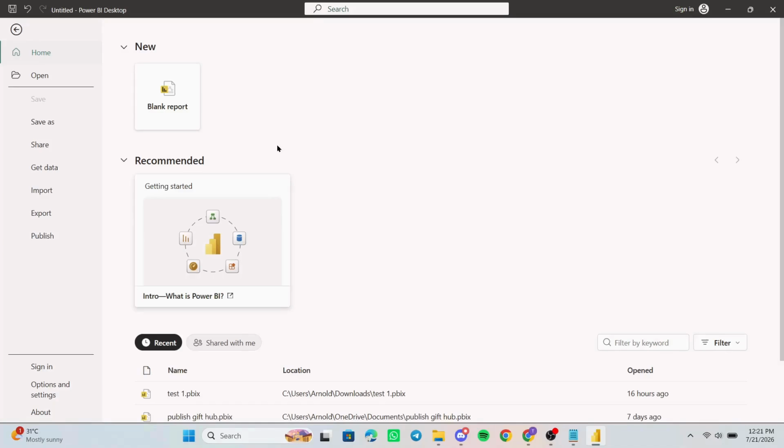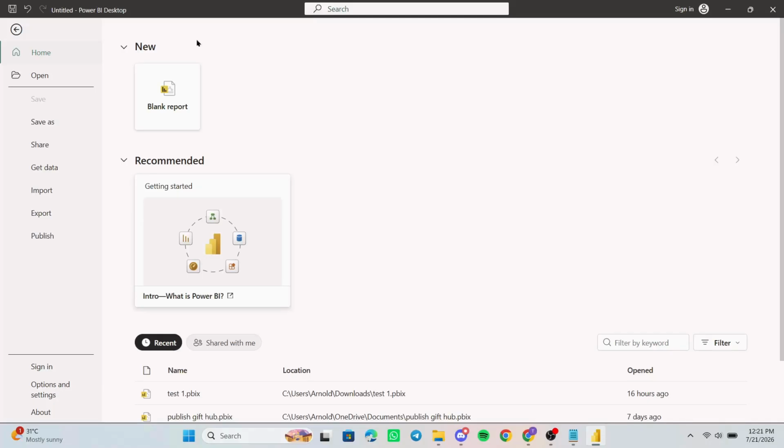Today, I'll walk you through how to create one legend for multiple charts in Power BI, even if you're a total beginner or just need a quick refresher. By the end of this guide, you'll know exactly how to streamline your visuals so you can enhance clarity and improve your data presentation. First, let's open your Power BI dashboard.